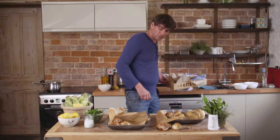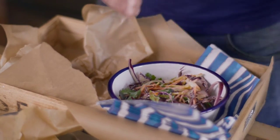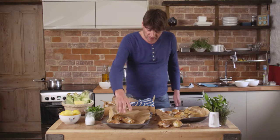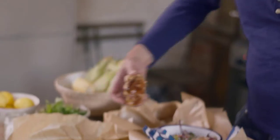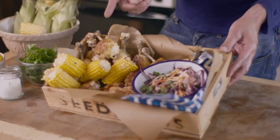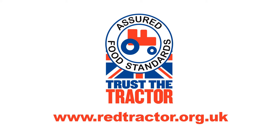I'm going to serve it in a box — why not? I've made a simple coleslaw and I've just dressed that with a bit of mayonnaise, olive oil, lemon juice, bit of seasoning — very simple, job's a good one. So there you go — that's a box of southern fried Red Tractor chicken with crispy coleslaw and sweet corn cooked in milk. The best place to eat that is in bed, for sure. For more chicken recipes check out the Red Tractor website: redtractor.org.uk.